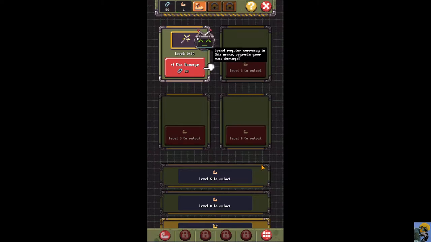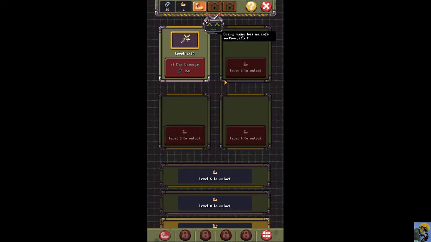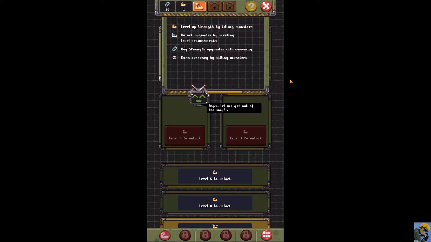Spend regular currency in this menu to upgrade max damage. Alright, so I can give myself +1 max damage. Now you can hit for up to 2 damage per attack instead of a measly 1. Good. Every menu has an info section. It's the yellow button above me. Click it. Okay. Oops, let me get out of the way.